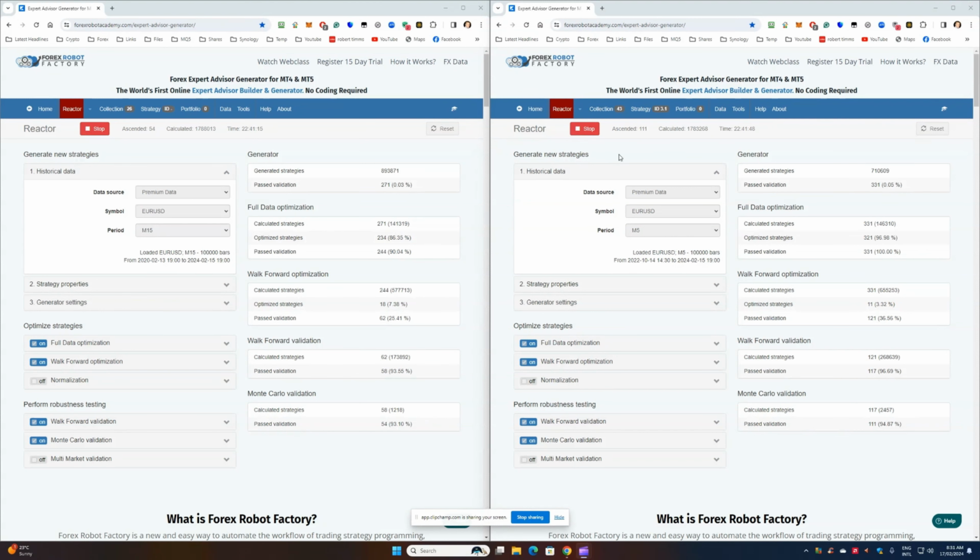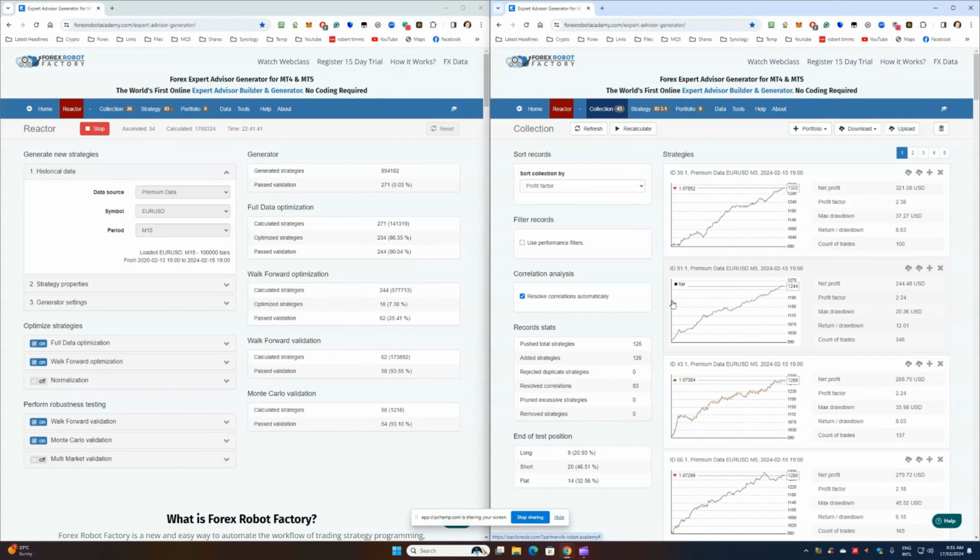What I'm going to do is probably pick the top 10 from each of these time frames, the M5 and the M15, and we'll put them on a demo account and then monitor these over the next few weeks, or even maybe the next 3 months. If we do have a couple that turn out to be very successful, we can then use them on our prop firm challenges. Now we'll have a quick look at the collection to see what we've got.